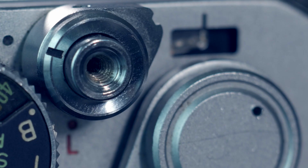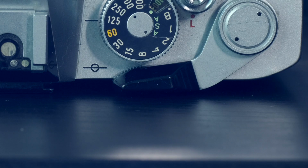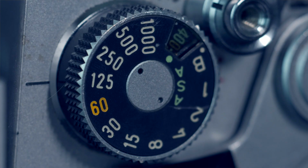The differences between this and the FTb model that came before it are a few design changes and a few functional changes, including the shutter speed display in the viewfinder, a larger shutter button, a plastic tip on the film advance lever, a slightly redesigned shutter speed dial, and a redesigned self-timer stop-down lever. Both FTb models had improved metering over the original FT.